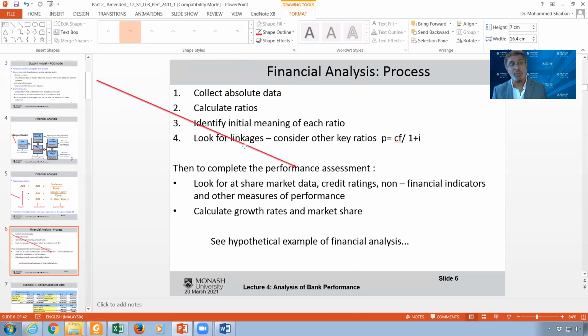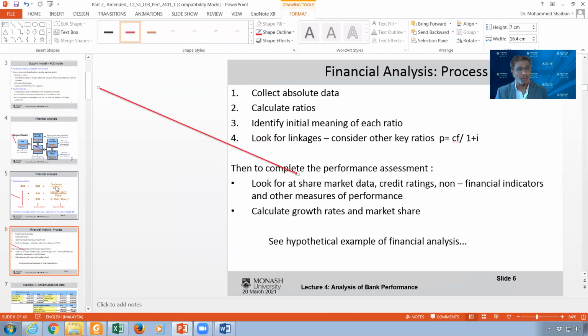So if the market share is really going down while the ROE is going up, that means you are giving bad loans, and those bad loans are creating income for you in the short term, and in the long term they will collapse. Investors are smart, and institutional investors have the expertise to understand what's going on, okay? So if this is going down, or regulators are not happy with you, investors are not happy with you, all these things, and still you do very well here, there is something wrong with your numbers, okay?